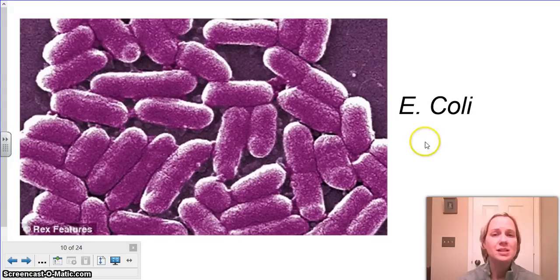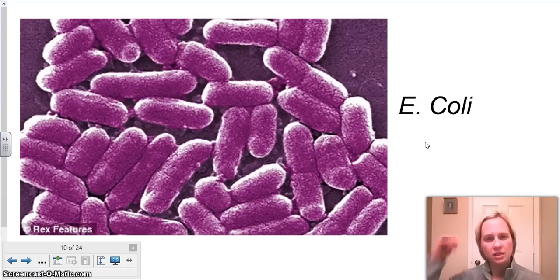An example of it is E. coli. And E. coli is often found, you guys might most associate it with ground beef. So if I don't cook ground beef really well, and it's really kind of bloody red on the inside, like your hamburger's bloody red, you can have E. coli bacteria, and it actually can shut your kidneys down. It can kill you.